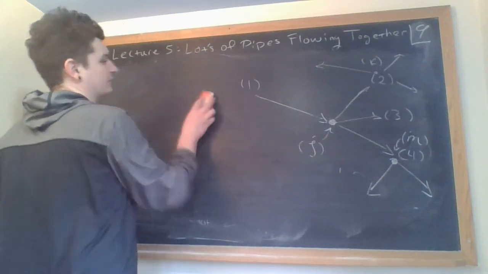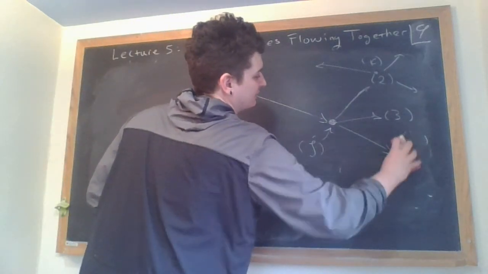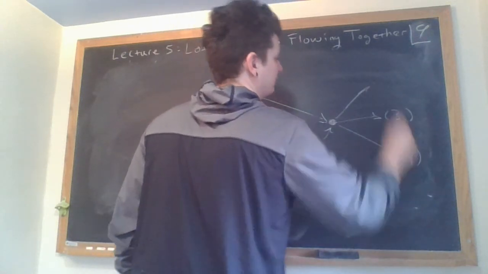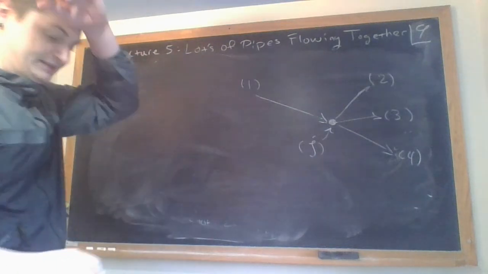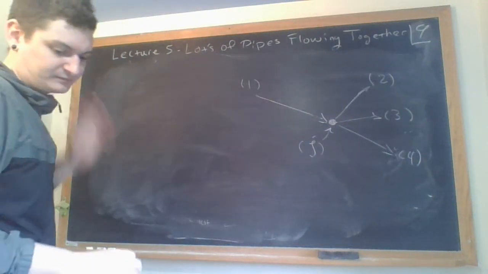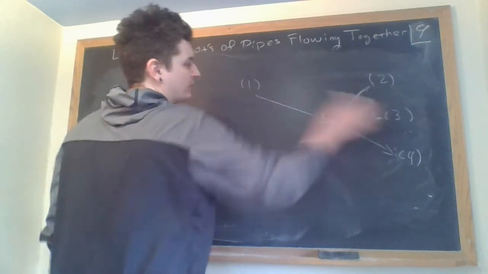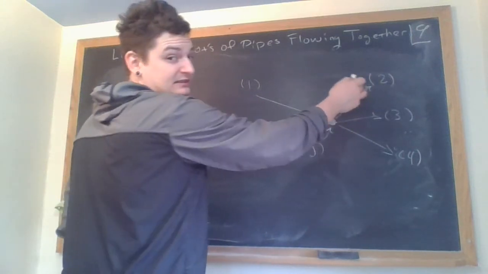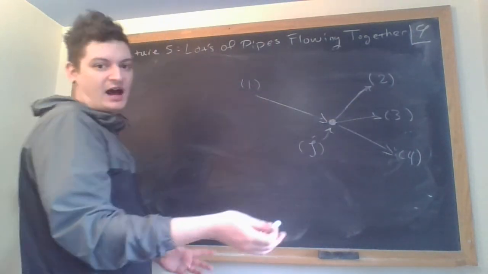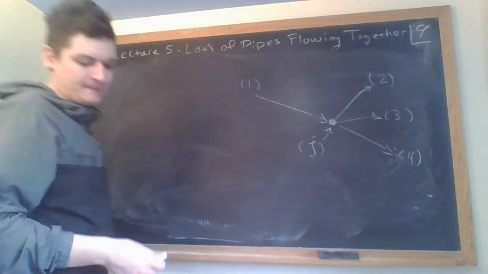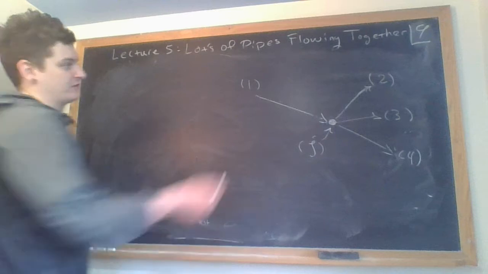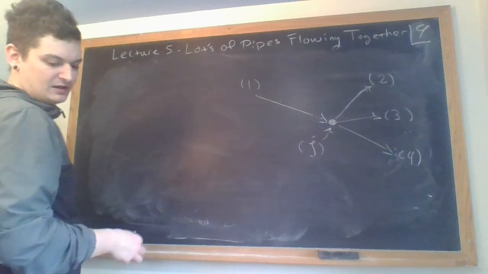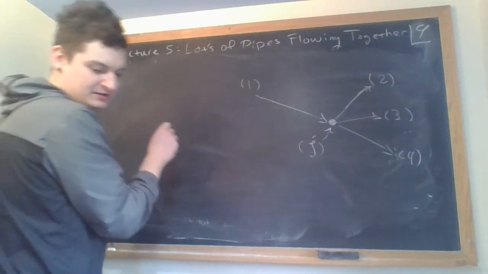The other equations available for you, let's take away this more complicated one. The other equations you have available to write down to solve these types of things are the same head loss equations we wrote before, right? So if this is 1 to 2, 1 to 3, and 1 to 4, those are states of the system. If this is the end point of this piping system, it could have a given velocity, a given height, and a given requirement. Same with all of these. So then you can also write the head equation down for each connection between 1 to 2, 1 to 3, and 1 to 4. In the notes I have that, but I just want you to say you would write down, I'll do one of them.